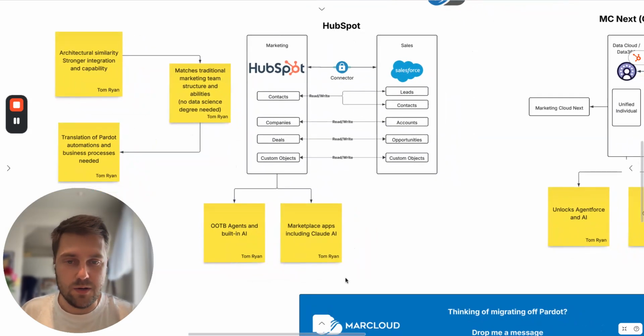Now, just a note on AI, because this is quite important. HubSpot has built-in out-of-the-box agents and a built-in assistant called Breeze, which can help you interrogate data. But what some of our other clients are doing, especially the ones with Claude Enterprise licenses, they're using HubSpot via the Marketplace app. So they're integrating Claude into HubSpot, and they're able to then interrogate their Salesforce data because it all syncs across. So if it comes to reporting time, they can create dashboards, they can create all sorts of wonderful assets with Claude because it's integrated into HubSpot. And that's an architecture that you might opt for if you have a similar sort of setup.